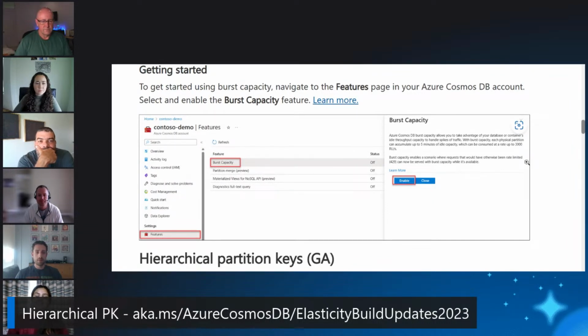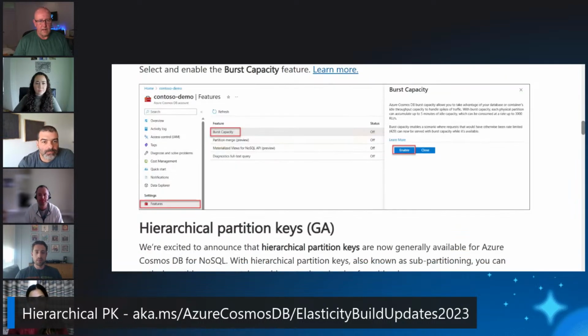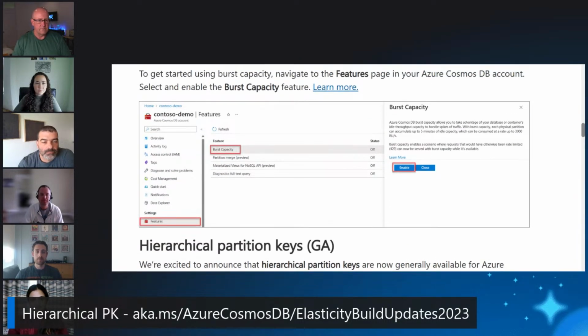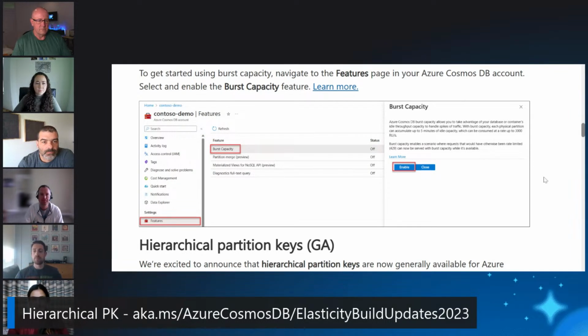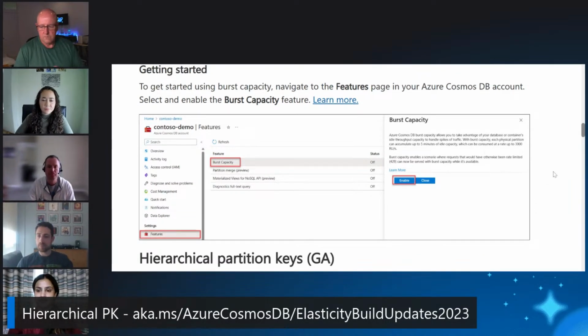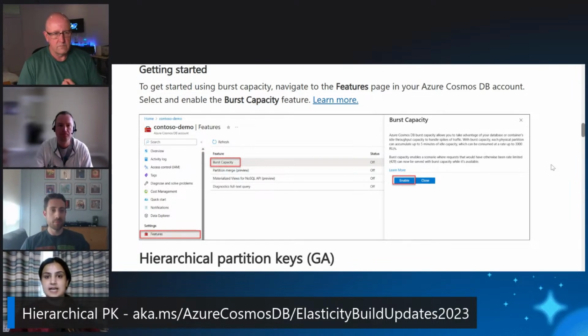Again, this is allowing your physical partitions to accumulate up to 5 minutes of idle capacity, and this can be consumed at a rate up to 3,000 RUs. I don't need an SDK update. I just basically enable the feature and I'm good to go, right? That should be correct, yeah. And then just note that the only collections that can run this are collections that have less than 3,000 RUs for each container partition.